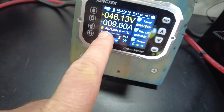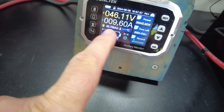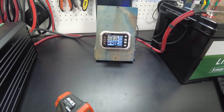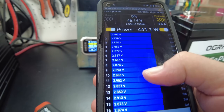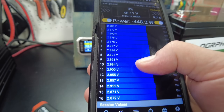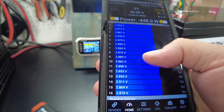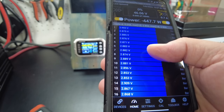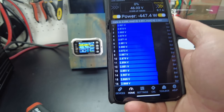We're showing 0%, however we still have 0.7 amp hours still to go, so we'll just let it keep going. Looking at the app, we're showing our cell voltages mostly around 2.8, 2.9 volts. Those are typically good down to about 2.5 volts. I'm pretty sure we are definitely going to pull the full 100 amp hours here.